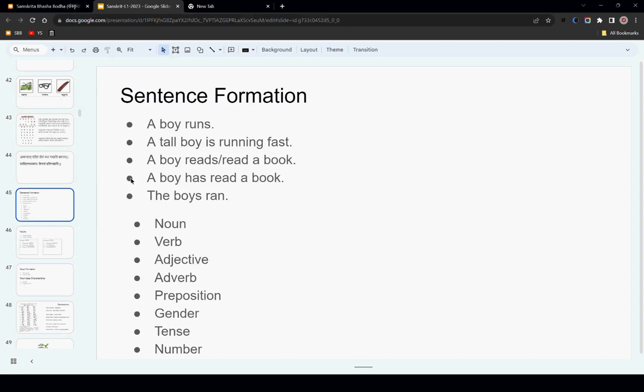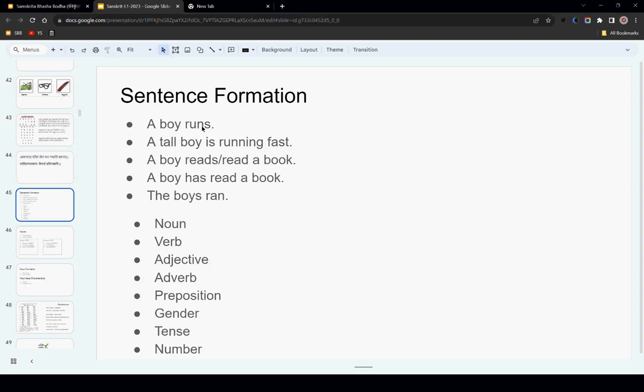Right? So in all these sentences, how are they formed? There is a noun and there is a verb. The boy runs, in that boy is the noun, runs is a verb. So what is the verb indicating there? The verb is indicating the kriya or action in the sentence. What action is taking place or has taken place before or will be taking place in future. So the kala, tense, is also there, whether it is present tense, past tense, future tense. When is the action happening? And the action itself is represented by a kriya padam. Kriya padam means verb here.